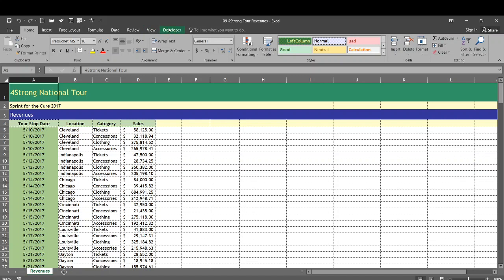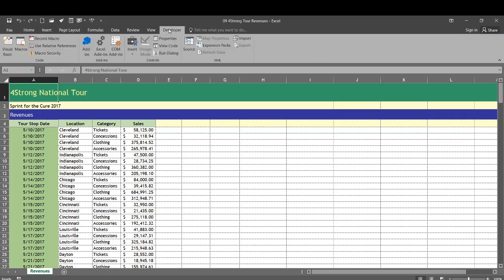In the next step, we're going to start the macro recording process. Click on your Developer tab, and you have a code section over here. Macro is one of those things. Record Macro is what we're going to use. But first, let's select the cell that we want to start in. So we're going to go to D21. This macro is set up to put a subtotal row in automatically and insert several different formulas out to the right.